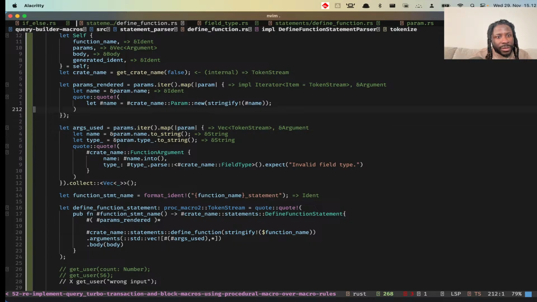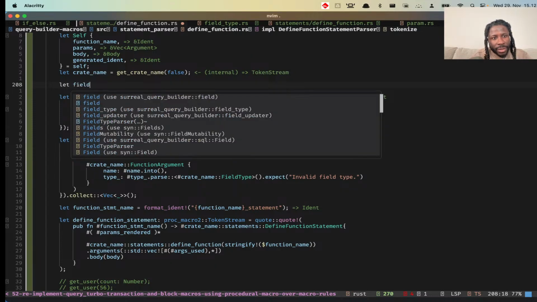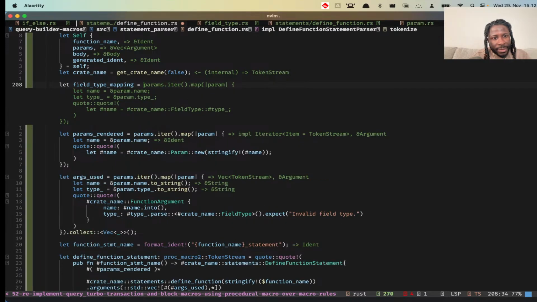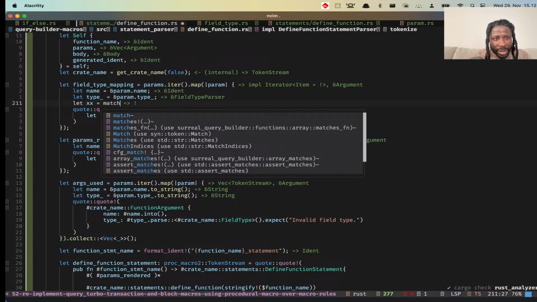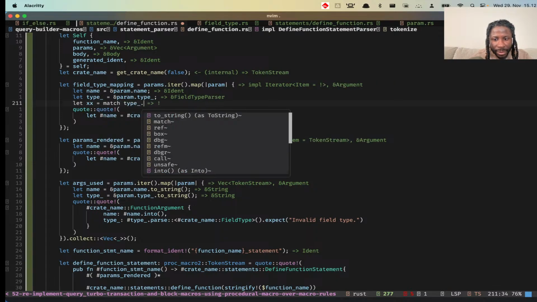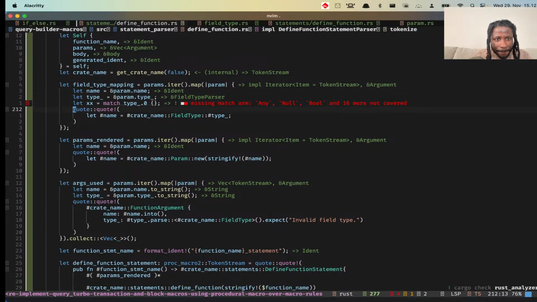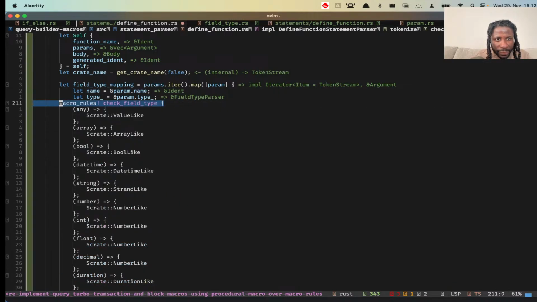And actually the beauty of that is we can do field type mapping, and that's gonna be params. Let's just take that for now. So the beauty of that is we can do like match type, and then we could just fill it up, and we could take a clue from this.